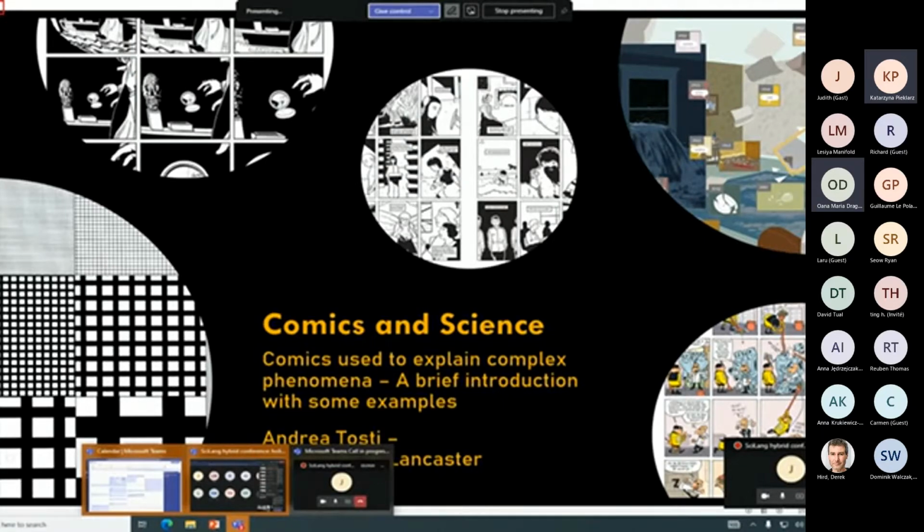We all know that images have helped us to illustrate scientific content for centuries, but I'm trying to understand how comics can help us to explain complex phenomena in science teaching and dissemination.